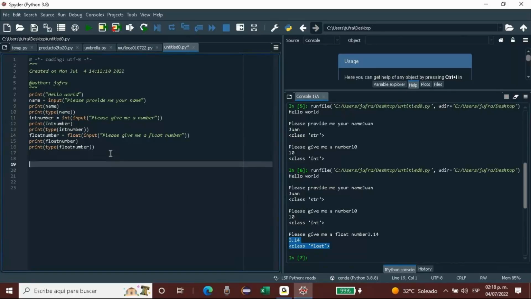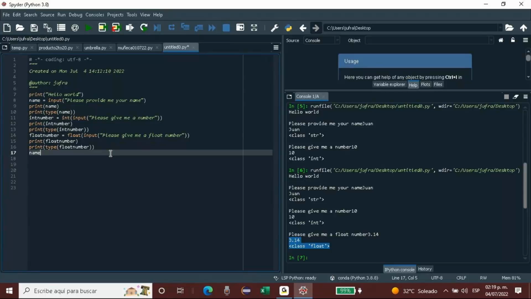So in this case, we have been working with print, which shows what you want to show on the screen, and input is the way that you can introduce information using the keyboard into the program.